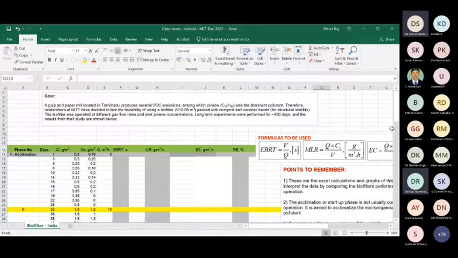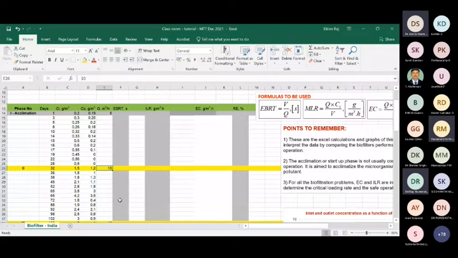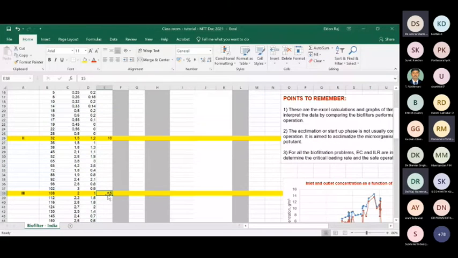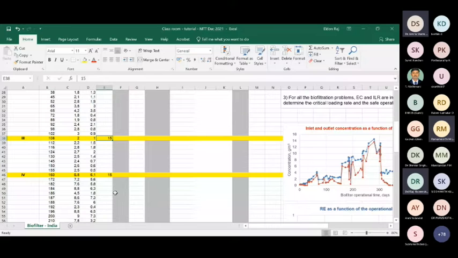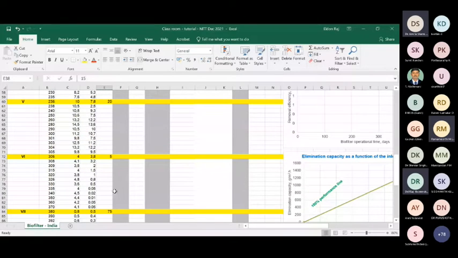Okay, so you might have got an Excel file now, and I kindly request you to fill up all these parts. You find out the empty bed residence time, which is nothing but the volume divided by the flow rate. You find out the inlet loading rate, that is nothing but the mass loading rate. You use this formula. Q is given here. So if Q is 5, it is 5 up to this phase of operation. If it is 10, it is 10 up to here. If it is 15, it's 15 up to this point. So I have given you nice data of up to 450 days.